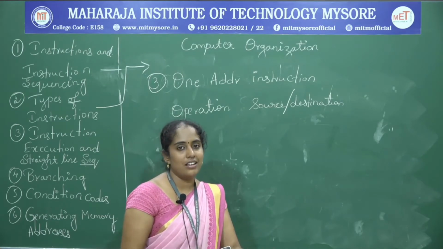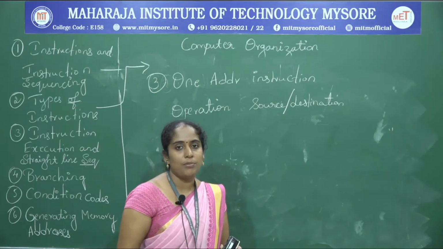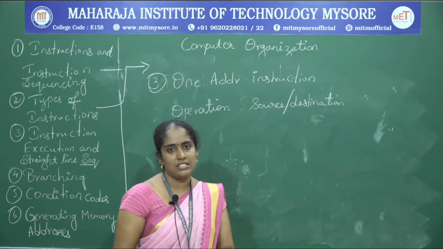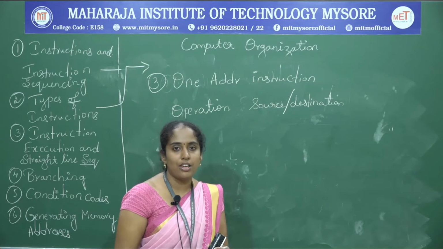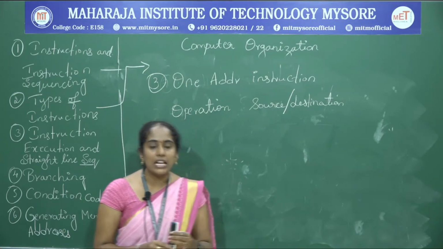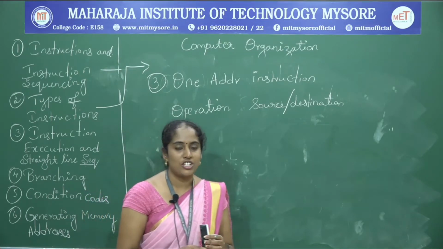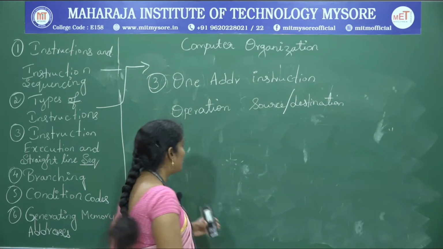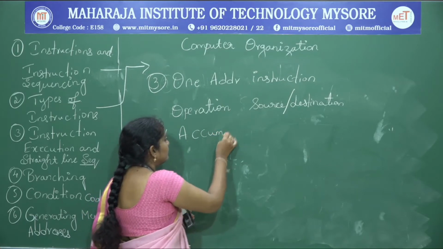The other one we are not taking explicitly, so your computer will take it implicitly. It can be the source or it can be the destination. Implicitly, here it will take the accumulator register. The accumulator is mainly used for arithmetic and logic operations. It is a special register present inside the processor. What is that name? It is the accumulator.